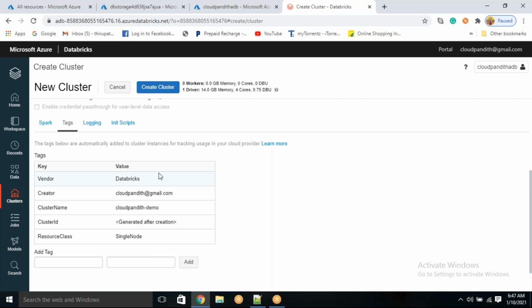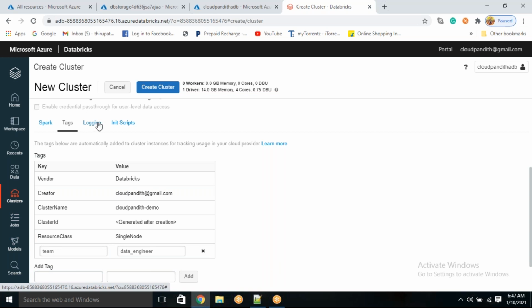In the same way here, you see vendor Databricks, creator Cloud Pandit, cluster name, cluster ID, resource class. You can have something else too, so let's say team. Team is the data engineer team, something like that. Just click add, and those tags will be added.